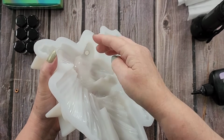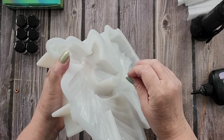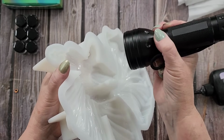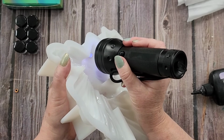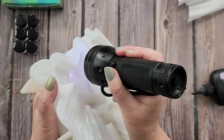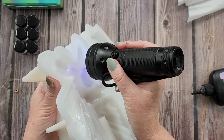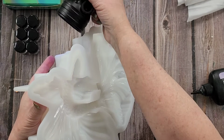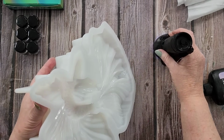You can kind of feel that it's sent in the right place. It's just got a little hollow for the eye, and it sort of fits in there quite nicely. All right, let's try this. I haven't used this very much, but let's just try it. Now, on this side, obviously, there's paper. So, you know, the light's not going to go through the paper, but I'm hoping it's just going to kind of get that little bit of resin that's oozed out the side just to hold it, and then I'll go around from there as well and get that side. So I'm going to do that to both of the eyes, and then I'll come back to you.